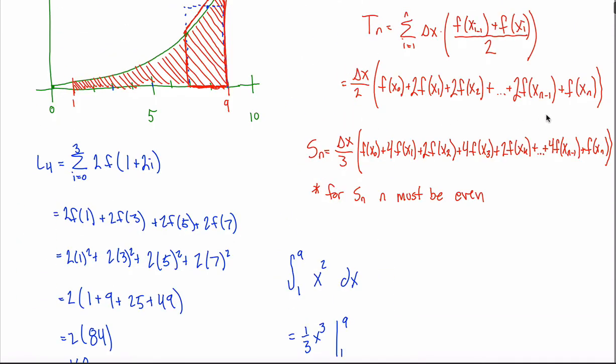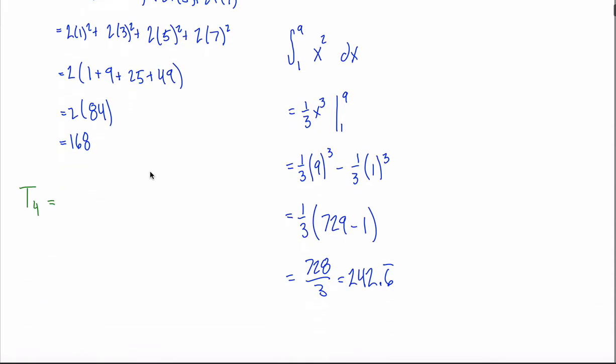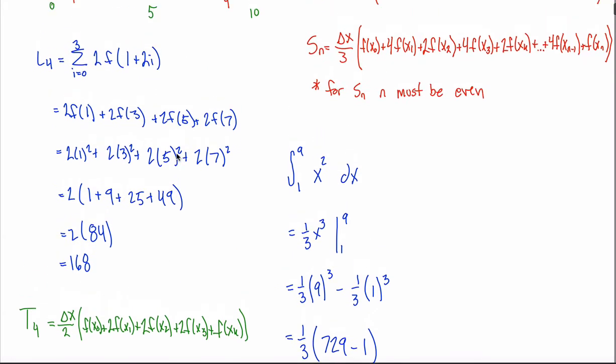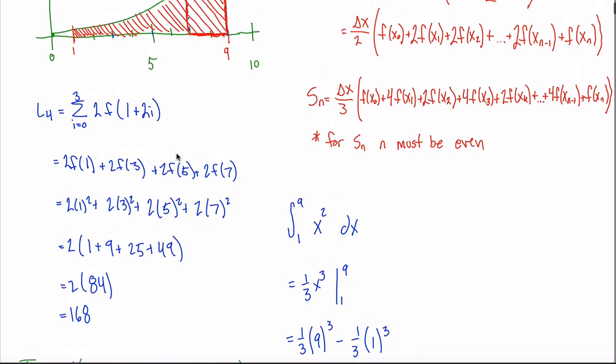So copying this version of the trapezoid formula for T4, my n will be 4. So my sum is going to go all the way from x0 up to x4. And the coefficient on f of x0 will be 1, and the coefficient on f of x4 will be 1. But all the rest of the coefficients will have a 2. And then I'll have delta x over 2 out in front. That yields this expression. Note the 2's on all the terms except for the first one and the last one. And then delta x and xi are the exact same as they were when we calculated them above.